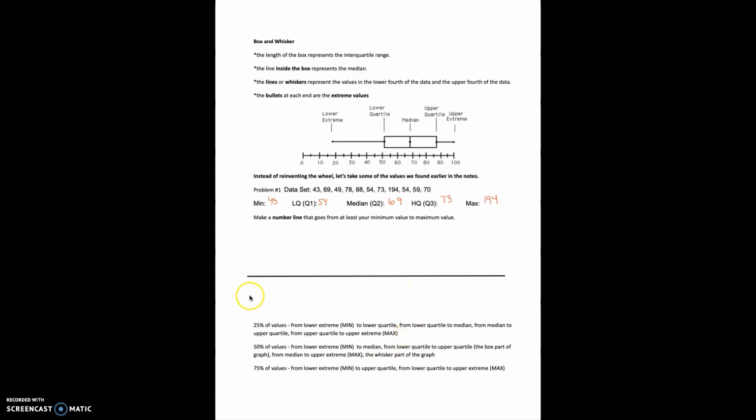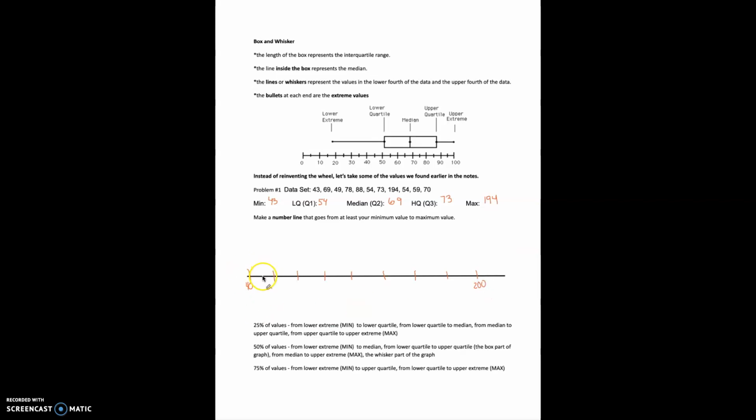The important thing to remember is you're going to make a number line, not take the values that are from your data set and just write those down. You're going to make a number line. So I'm going to start here with 40. And of course, I'm doing this on a computer freehand, so it's not going to be perfect. But I'm going to go all the way up to 200. So this will be, let's see, I'll do 60, 80, 100, 120, 140, 160, 180, and this will be my 200. Try to get them as evenly spaced out as you can.